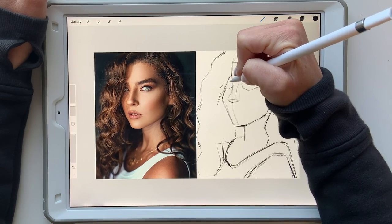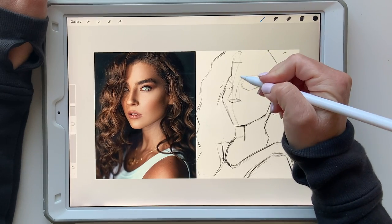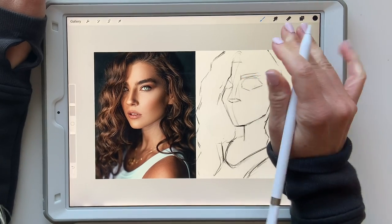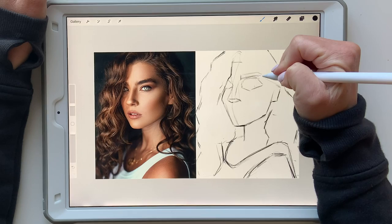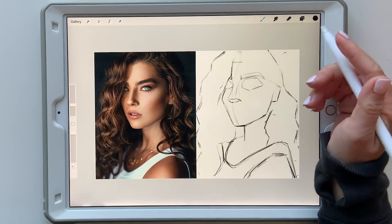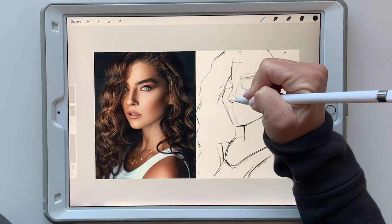And that kind of comes in there like that, and then her eyebrow starts right at the tip of the end of the nose, but I haven't done the perfect shape of the nose yet, but I know it's going to be about there, and they're going to come here. They have a pretty quick taper. So right about there. Okay. And this line probably isn't really very accurate, but it's more just got the bridge going.